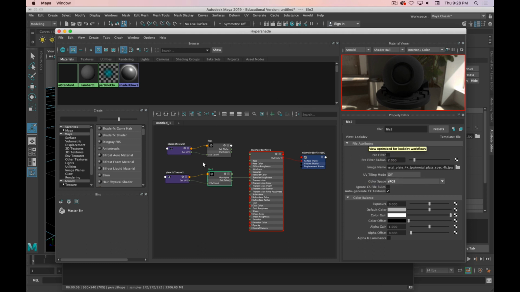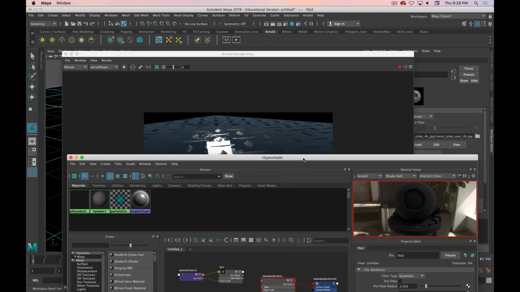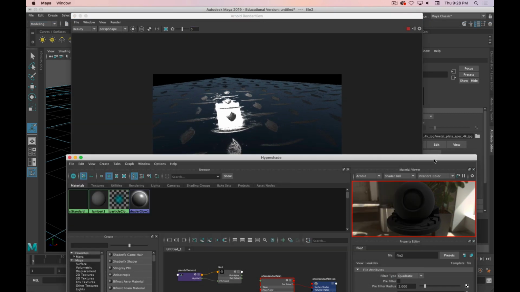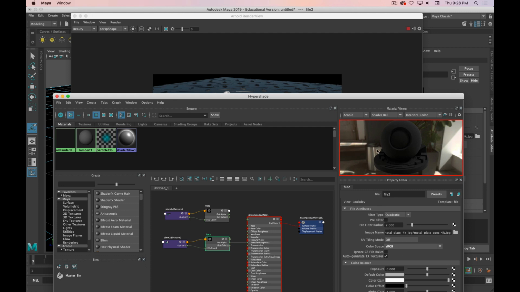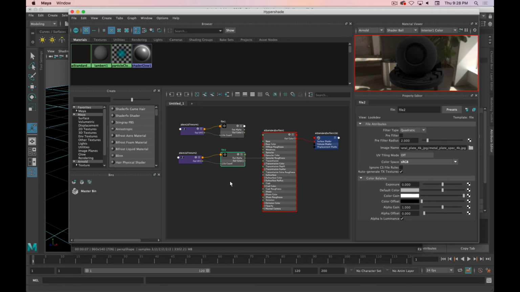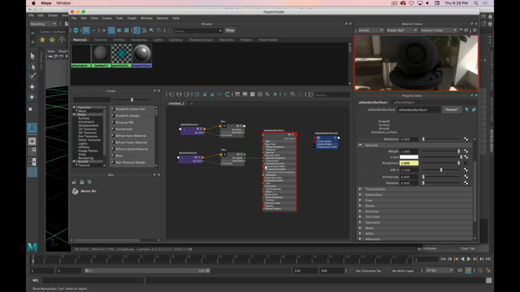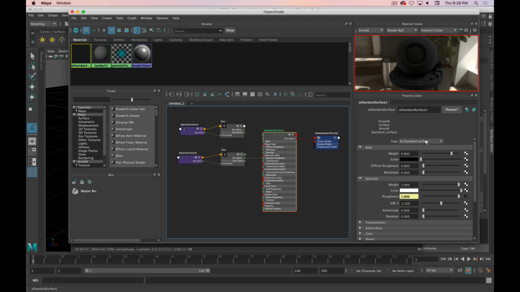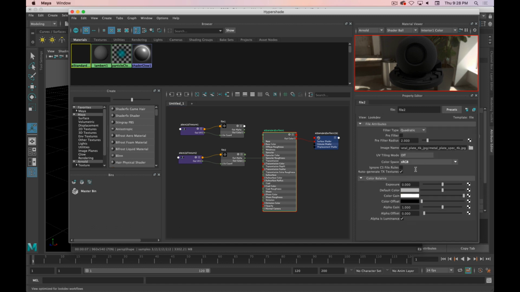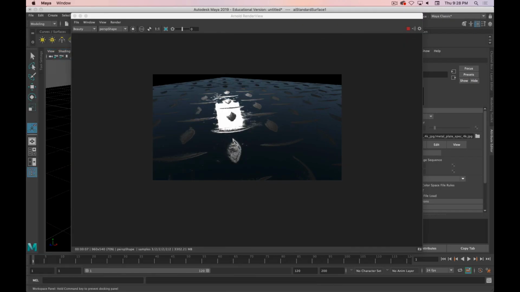Basically what we need to do is, within the file node, we need to check alpha is luminance. This is good practice to do anytime you're using a grayscale map to affect something. If it's not working, double check that alpha is luminance is checked. And again, that's in the file node here. If you don't see it, you can just right click on the material in the hypershade and graph the network, and this will pop up. You can also, from standard surface, if you're just in your normal settings, this arrow will take you to the input value. Click on that, and then you're on the file options. So check alpha is luminance.